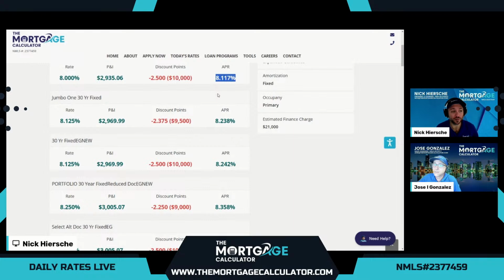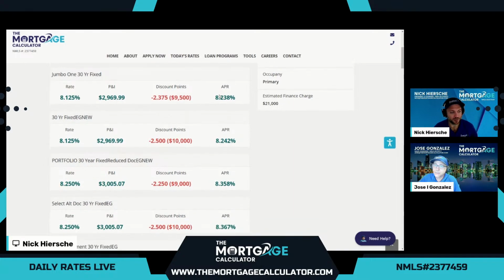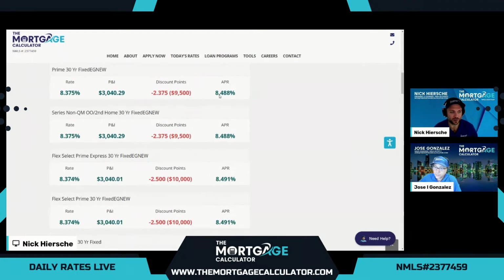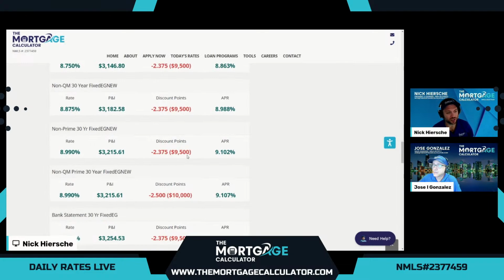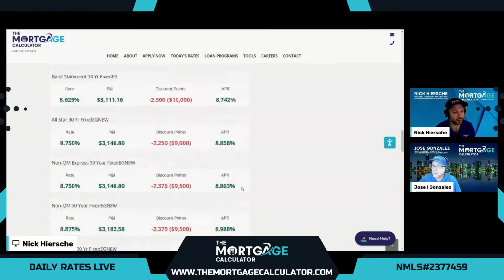Now, there's a ton of different variations of bank statement and non-QM programs. So if you scroll down here, you see we have dozens of different variations, if not hundreds of different options. Some of these at higher rates and costs may allow other issues such as bankruptcies, foreclosures, may allow us to use slightly different ways to calculate that bank statement income. So please get with our team to find which of these hundreds of options works best.